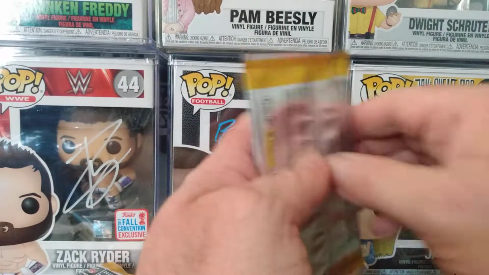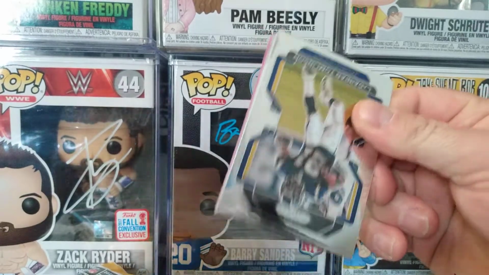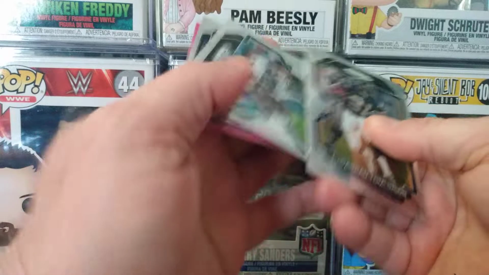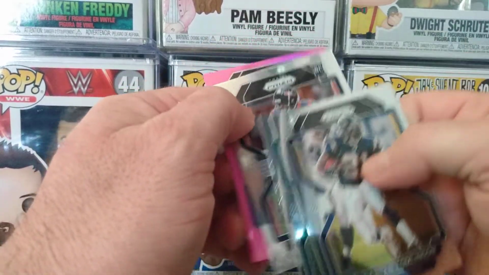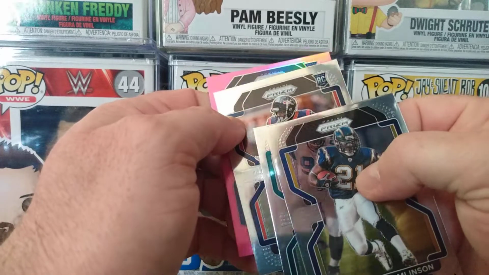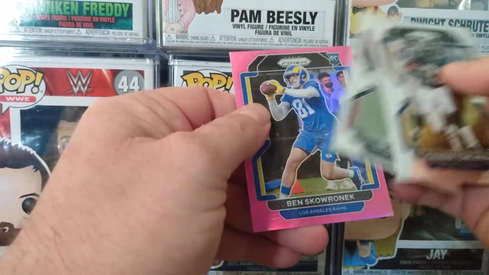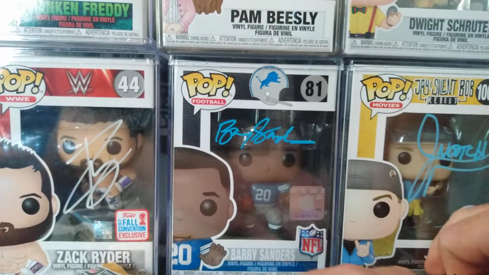Halfway through. Another pink. Okay. Tomlinson. Brian Dawkins. Shout out to Eagle Boy. Nico Collins. It's a rookie team. Rams. Ben Skowronek. Woo.